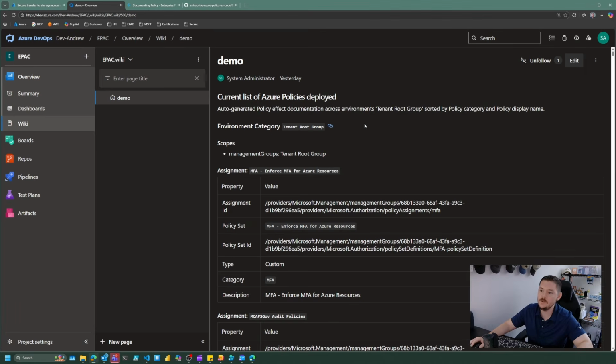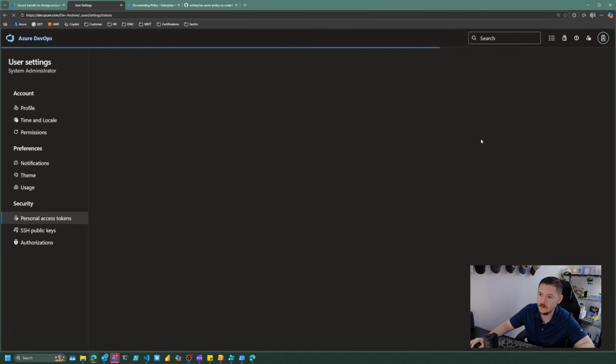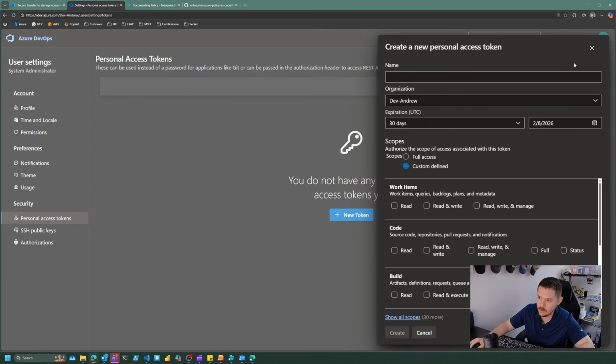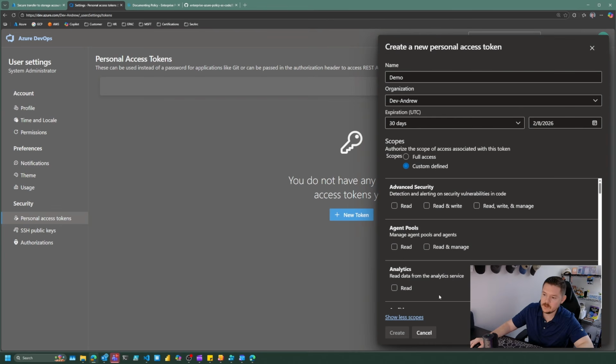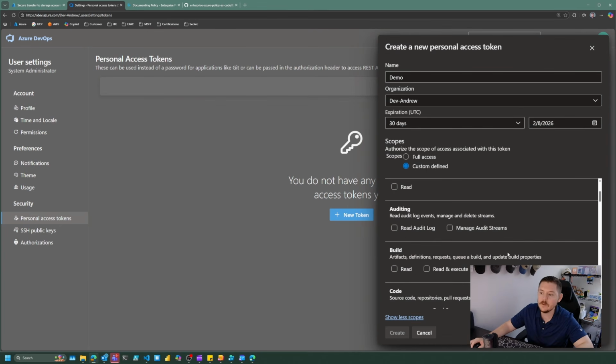Alternatively, if you're going to do the personal access token, what does need to be done is within your settings here at the top, user settings, you need to go to personal access tokens and hit new token. You need to give it a name. It doesn't really matter what the name is here, but you do need to give it at least read and write to the scope down here for the code scope, or there are some additional scopes that you can configure. Maybe there's something a little bit more tailored to what you're trying to do.